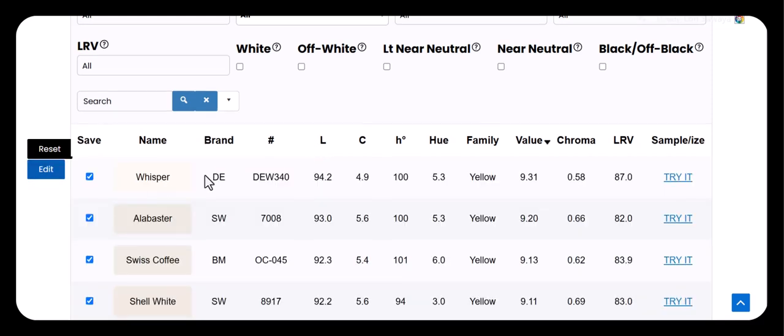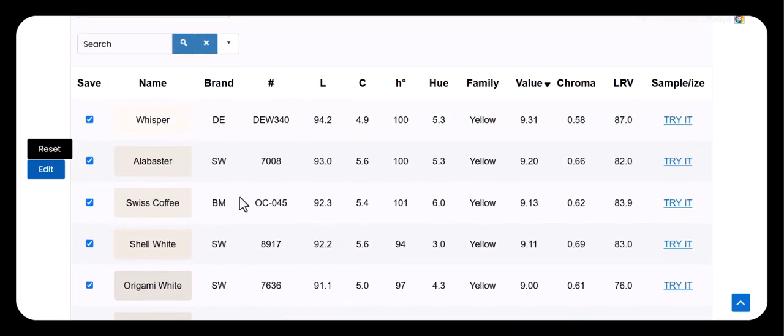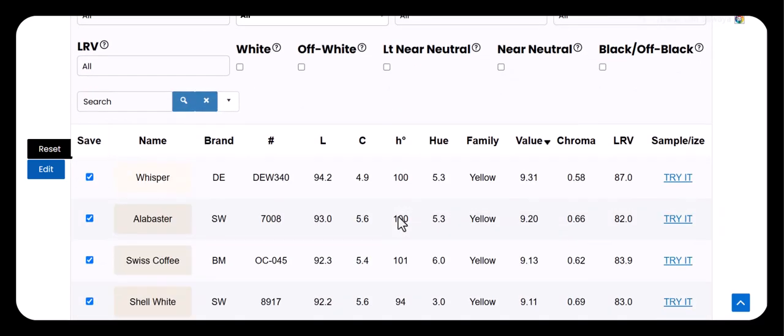And now Whisper has been added to our curated list of color options that have softer nuance compared to Ballet White. And in relationship to Whisper, it's not going to be so much contrast. And it just so happens that right at the top of the list with Whisper is Alabaster and Swiss Coffee, and you can see same hue family range, a little bit more chroma, but not a whole bunch more chroma than Whisper, and a little bit darker. So it's just a little bit darker, a little bit more colorfulness. So there's going to be a level of contrast that you're looking for, but not as dramatic as Ballet White, which she wasn't crazy about.